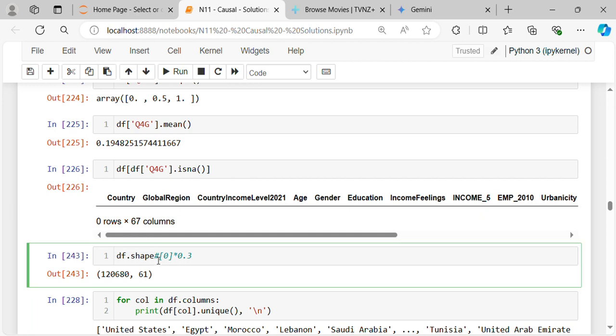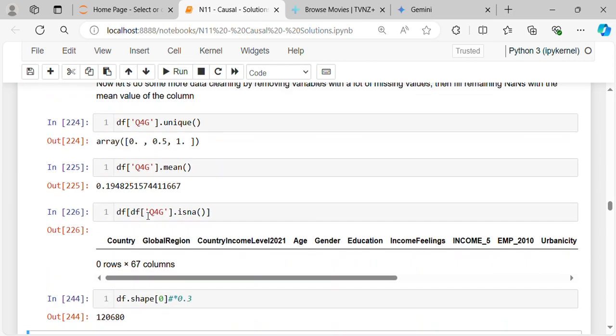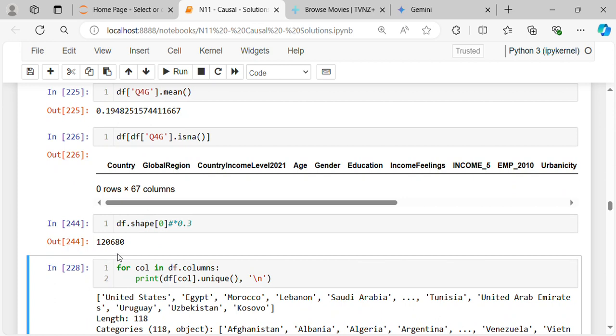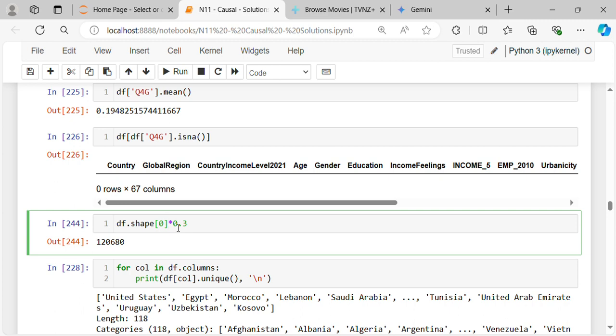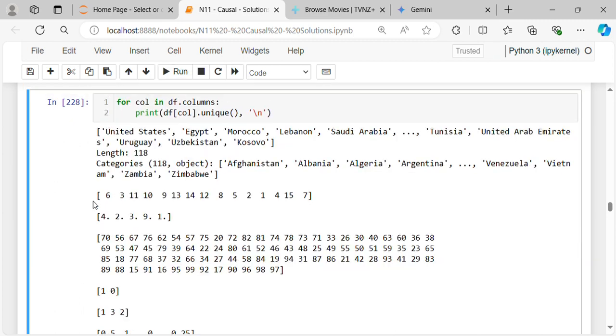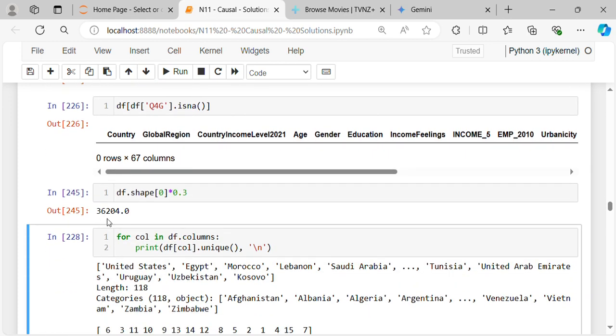Then we'll take the square bracket 0, and that will give the number of data rows, and that's 120,680, and we'll multiply that by 0.3. And that gives 36,204.